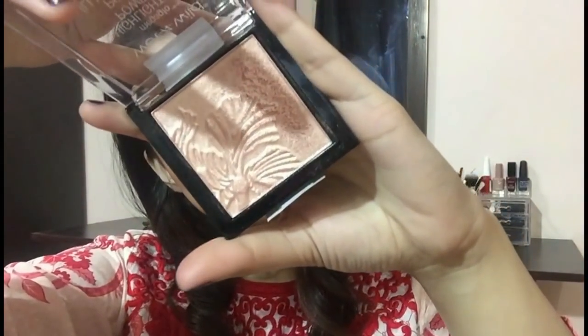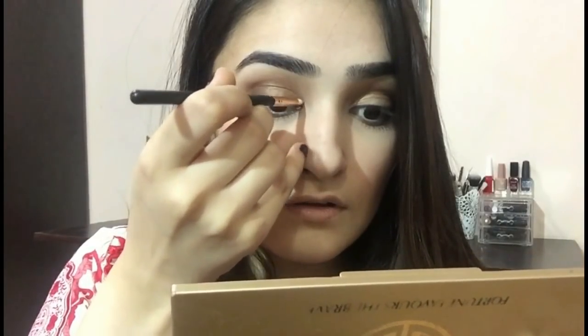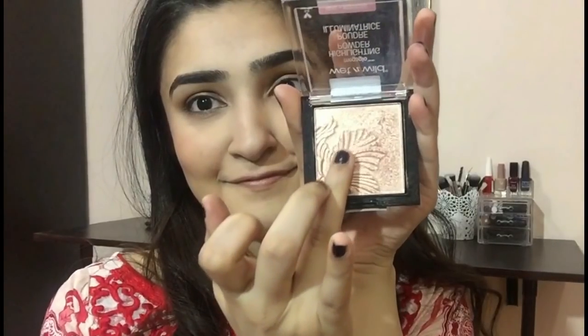Now I'm going to go in with my Wet n Wild highlighter in the shade Precious Petals और इससे मैं अपने inner corners को highlight करूँगी क्योंकि मैंने अपने बाकी face पे इन दोनों highlights को mix करना है तो इसलिए ये all together बड़ा एक अच्छा look आएगा इससे. I'm just going to take some with my fingertips and put it under my brow bone.